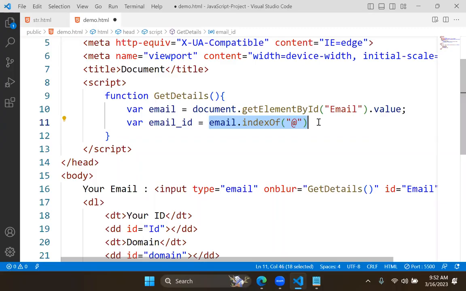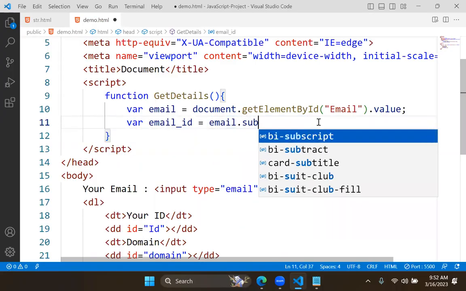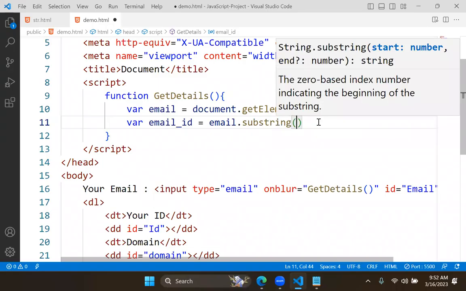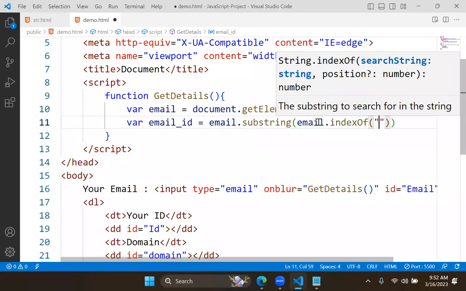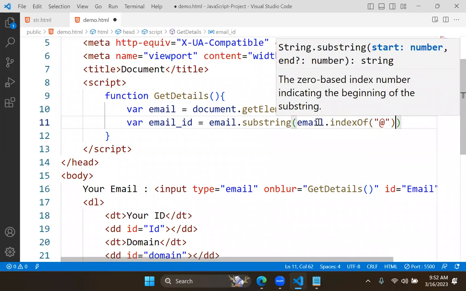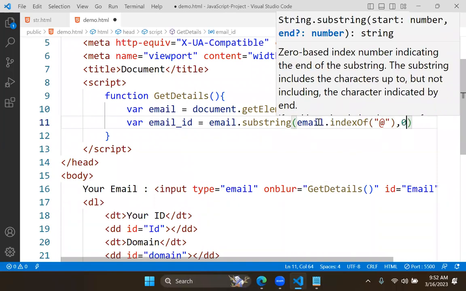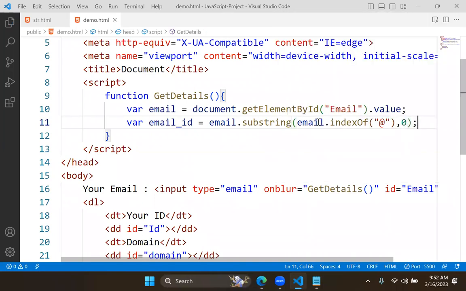What to do? We will use email dot substring. From which position? That means we will use email dot indexOf of @, 2, 0. Am I right?